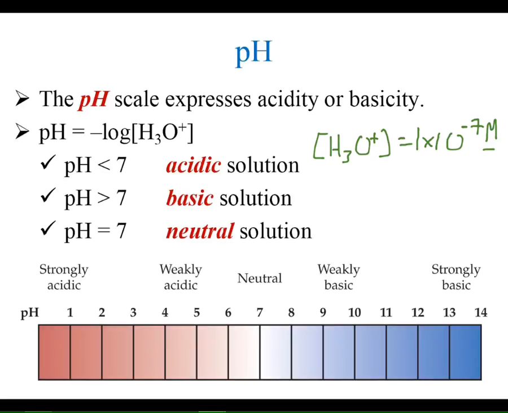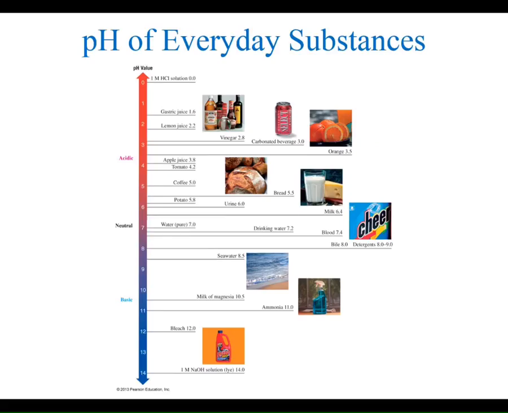If it has more acid than that, it's going to wind up being less than 7. It's going to be acidic. And if it has less than that, it's going to wind up being basic, because again, if the acid goes down, the base must go up, and vice versa. So let me spend a little time showing you how to use the log key. It's not a key you use a whole lot, but I just want to show you first.